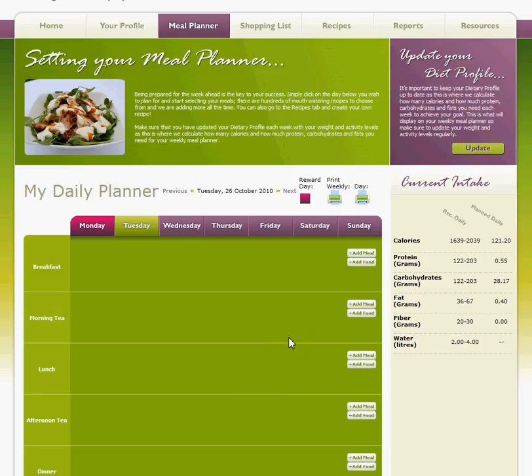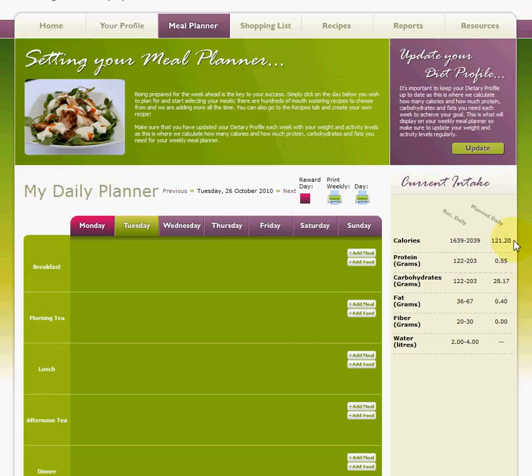If you've already had a look through the first tutorial, you'll also notice that on the right hand side you have a current intake panel, and what this does is it displays your calories, protein, carbohydrates, fat, fibre and water. And these are based on your goals and your dietary profile that you set up in session 1.